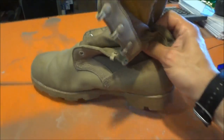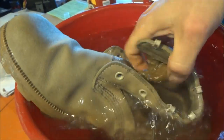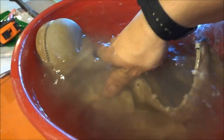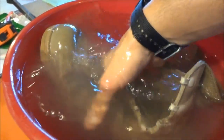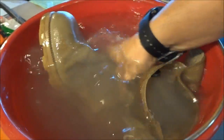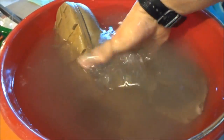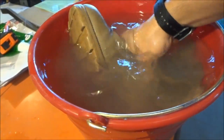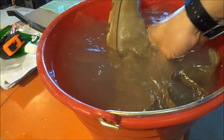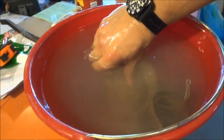After you're finished brushing, you should put the boot back in the water again so that the excess soap would be washed off. You can leave them in here for another 5 minutes if you want. It won't hurt any.